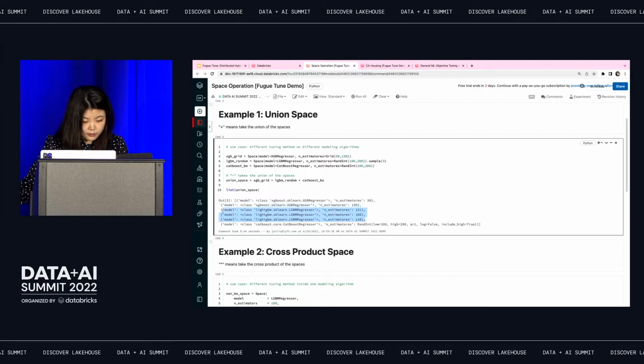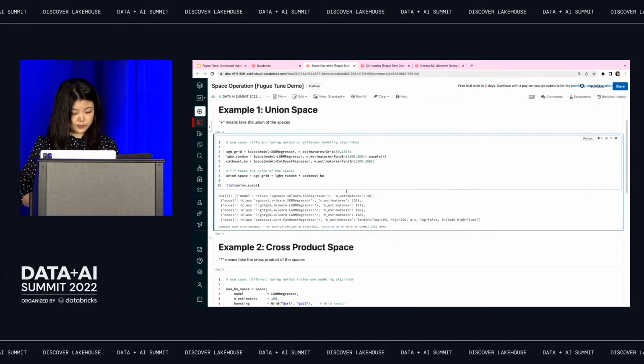And we have three samples for LightGBM. They're from randomly choosing three samples from the given range. And lastly, we have one sample for CatBoost on Bayesian optimization. So this is the union of the spaces.